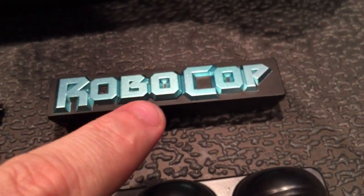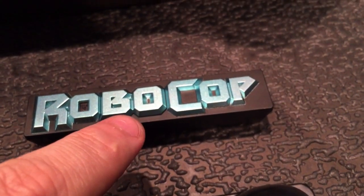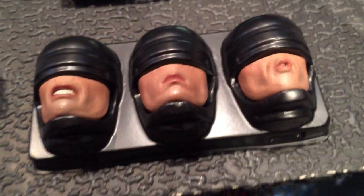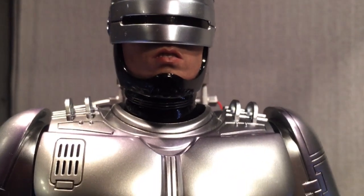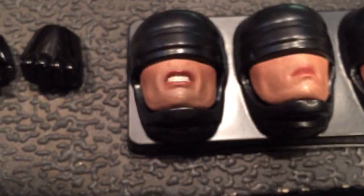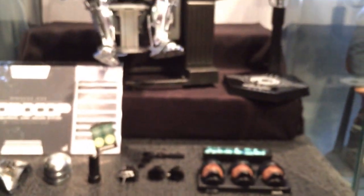That's the remote section. There's a switch on top. Like I say, you do need batteries inside there, but the batteries are supplied for that. They're not supplied for Robocop or the chair. You press the B and the O, and he will talk, as I displayed earlier. And then finally, the three face plates, which is the one with the mouth just open, the one with the mouth wide open, mouth closed, and then the pursed lips like he's kissing Lady Robocop. So, I think that is a good set of extras.